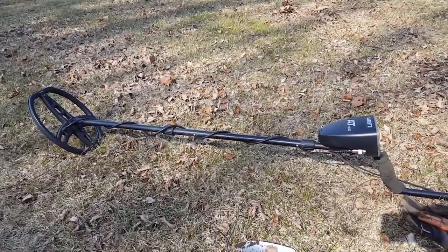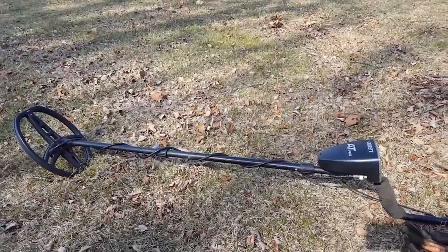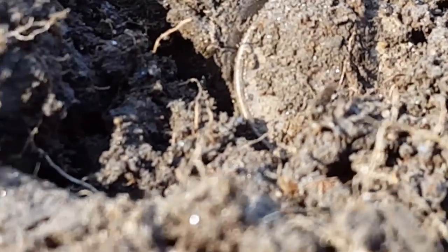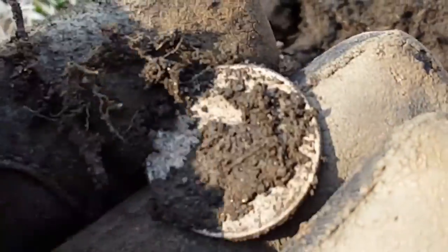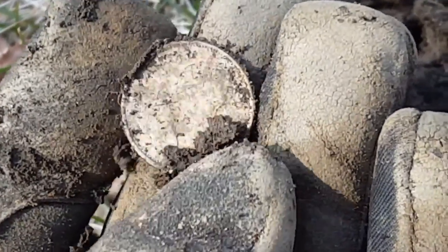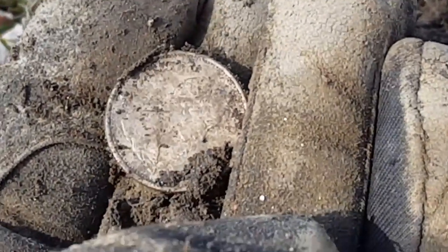We're gonna take a look at it together, but it is out of the hole, not deep even. Alrighty, so I was coming over here with the AT Pro, getting that 89 up to 94, mostly between 89, 90, 91, and I scooped out, dug the plug, fishing around in the plug, and here it is, my friends. Don't know what it is yet, but we're gonna take a look right now. Alrighty, here we go. Uh-oh. I think we got some kind of foreign coin here. Oh well. We'll see what we have. A closer inspection.